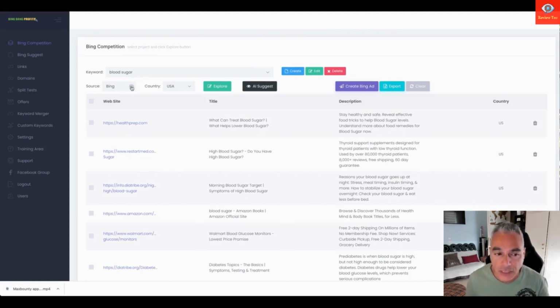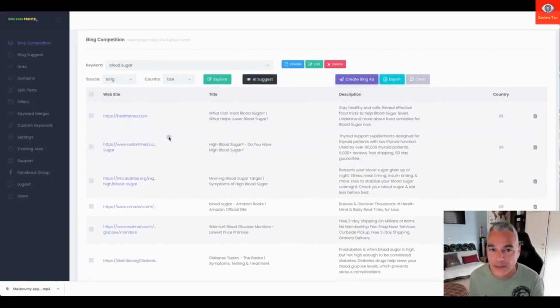I'm going to choose Bing ads as the network and choose the country of United States. I'm going to go ahead and explore, and once I click on explore, it pulls out all the ads that have to do with that specific keyword that are running right now. We'll be able to uncover the landing pages, the ad copies, and we'll be able to push these inside our ads account.